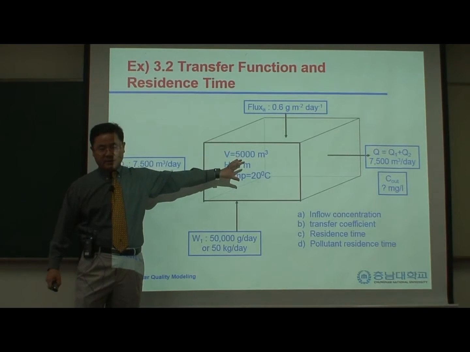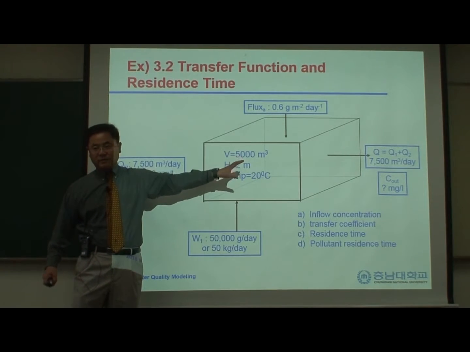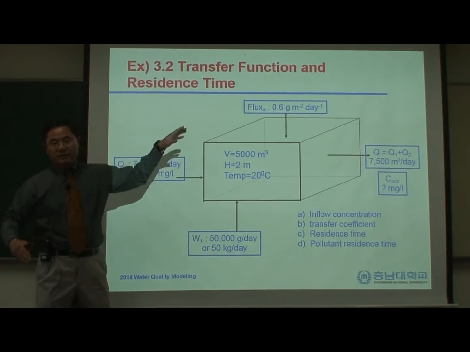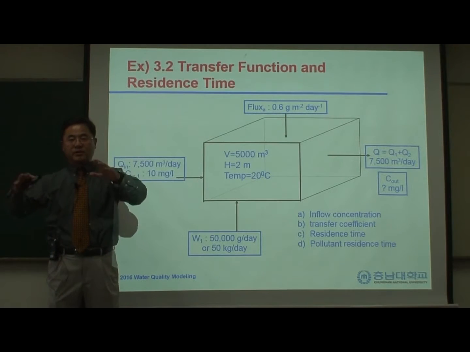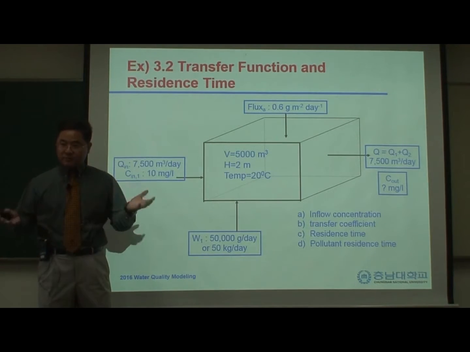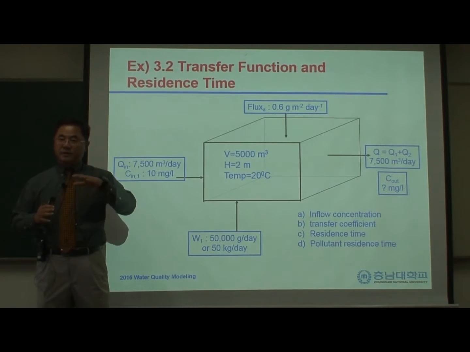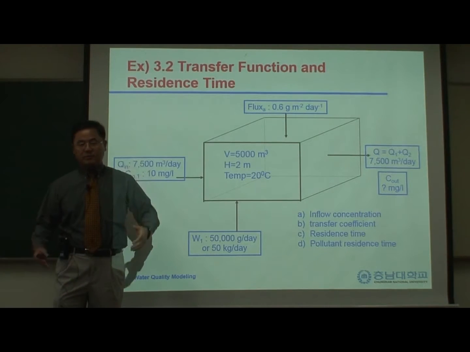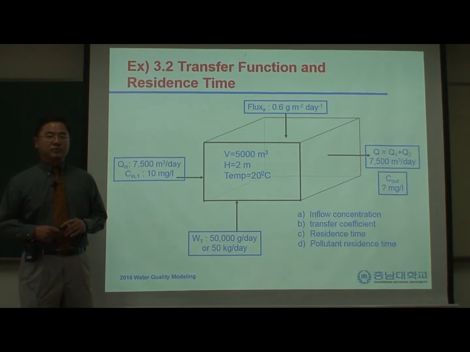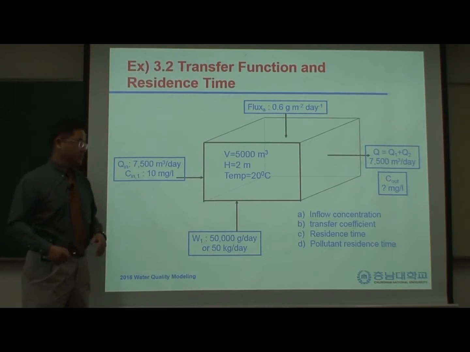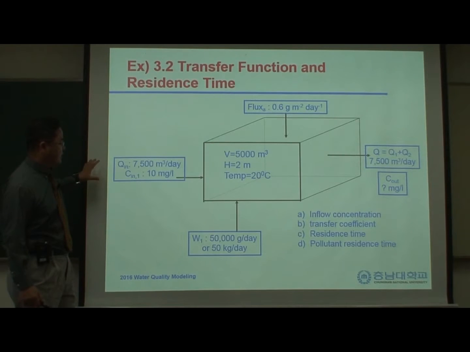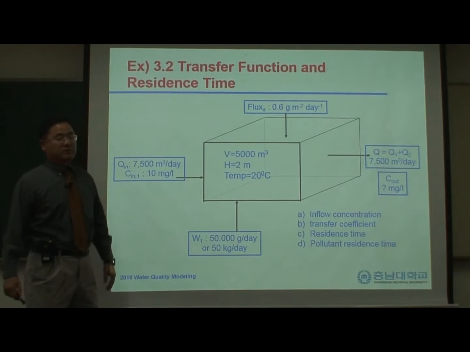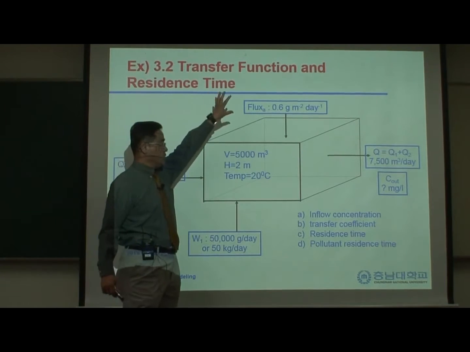And if you have mass, if you have volume, then you will have concentration. That's it. And if you have a lake, you will have a whole bunch of same boxes connected together. If you have a river, same story. A lake will be just X, Y, and Z directions. Mostly a river will be just one direction, maybe two directions, dependent on the size of your river or dependent on your interest. So we talked about something coming in through the river, something coming in from the wastewater treatment plant, and something coming in from the air.